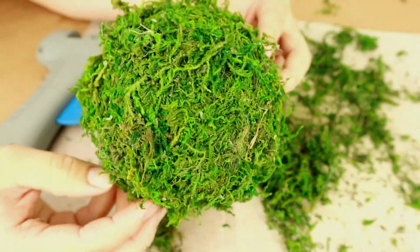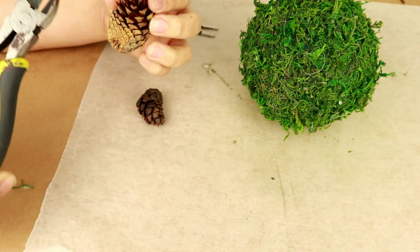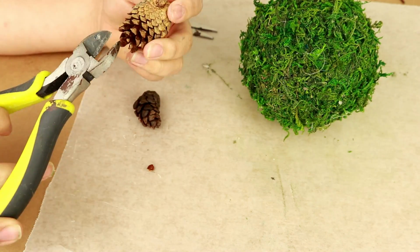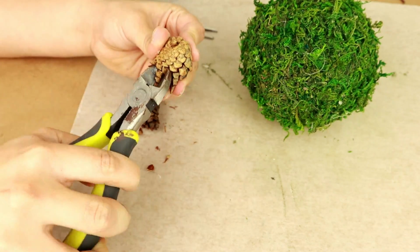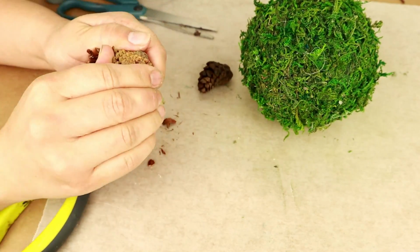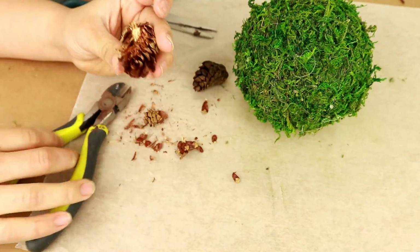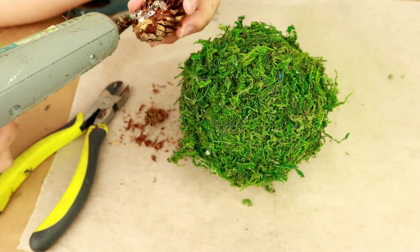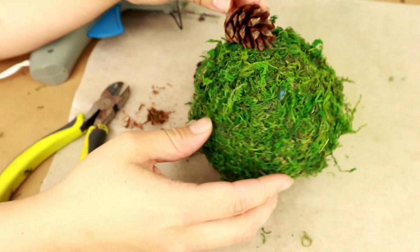Once you're finished covering the entire bowl, I will use these pine cones. They have a very good smell, and the Dollar Tree package brings many different sizes. So I will use tweezers or wire cutters to cut one side of the pine cones, and that way I'm going to have a flat base to be able to stick it on the bowl, and that is going to be more secure.